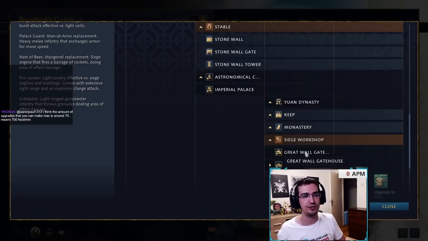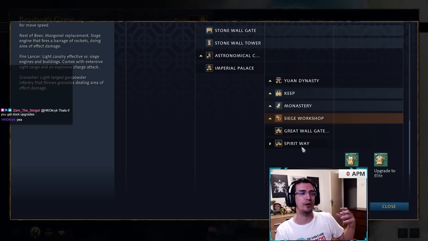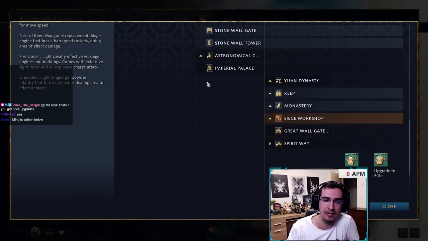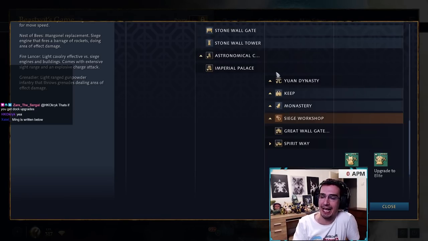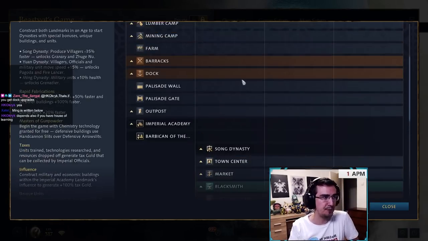If you're playing more siege oriented, you go for the Imperial, you go for the Ming Dynasty, and if you want to go for fire lancers or cavalry or palace guards and run around everywhere, you want to go for Castle Dynasty, aka Yuan Dynasty, as your final one. Ming is right here. And that is pretty much it.